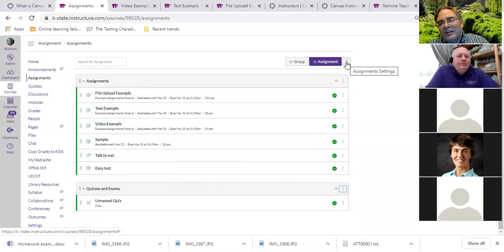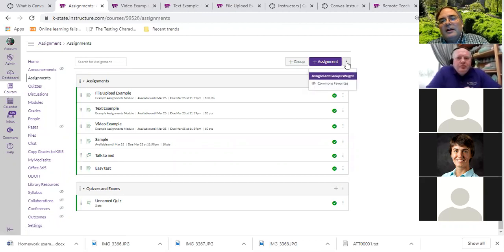Another feature, and this one's a little more complex with assignments, is you can assign group weights.